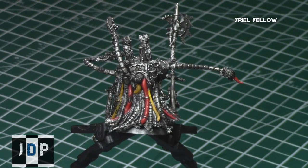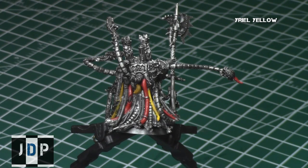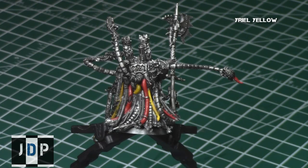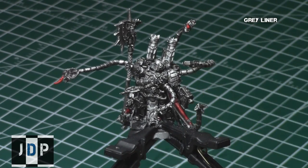I then highlighted them all with Aerial Yellow. There's really no point in shading them since they don't have any recesses in them, and it's not particularly easy to shade yellow unless you have a yellow shading. And as with before, I just did a quick edge highlight of those areas.